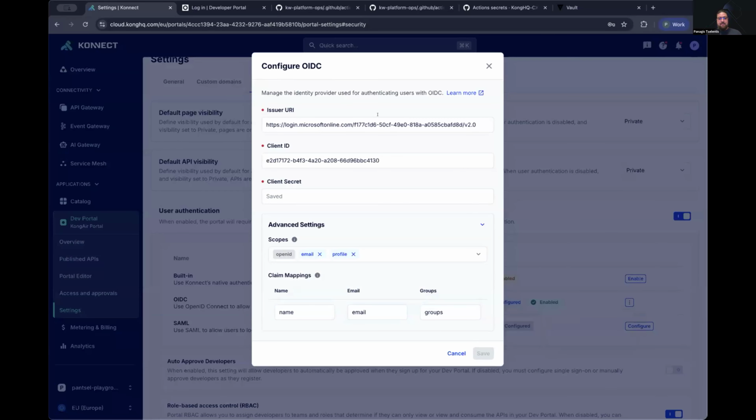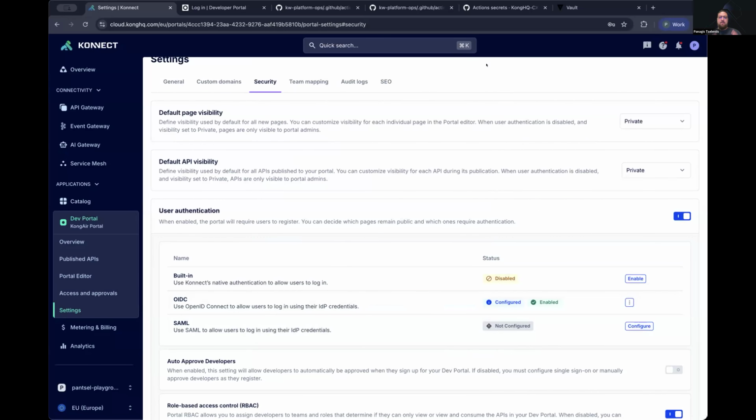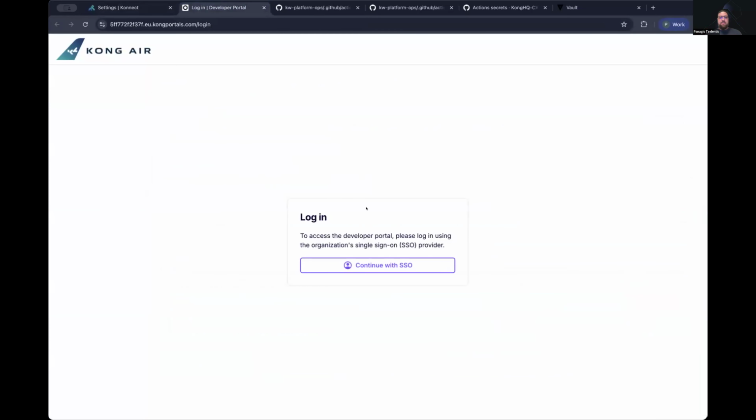Just briefly, it points to my demo Azure account and a demo Azure application that I have created. So it's properly configured to integrate with my Entra ID as an identity provider. And as you can see, I can use the continue with SSO login to log in to the developer portal.